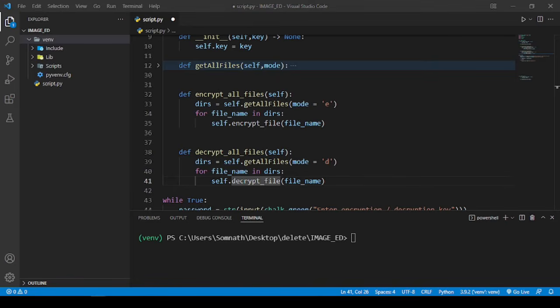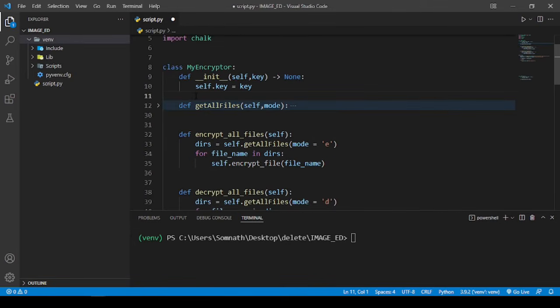So of course, the next step is to create these two methods, right? Let's first go for the decrypt file method, and let's put it just before that.